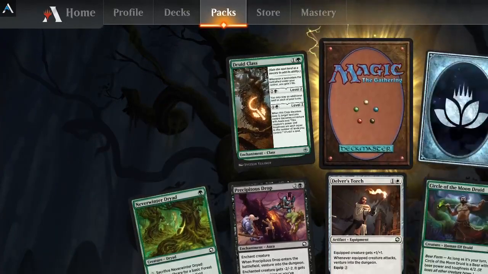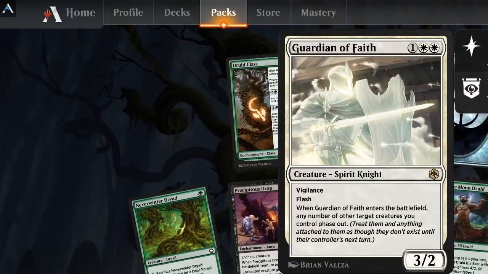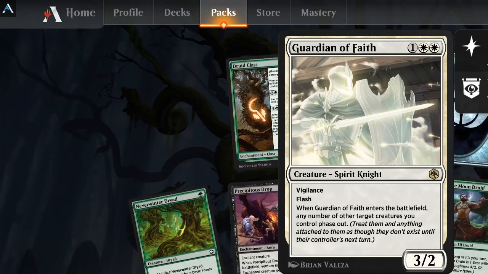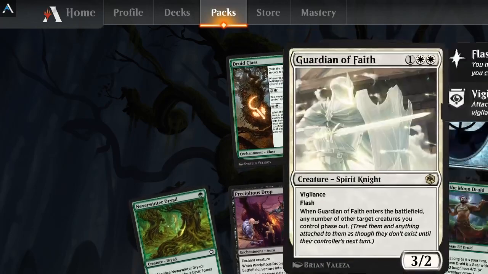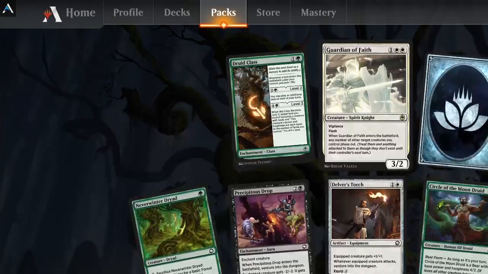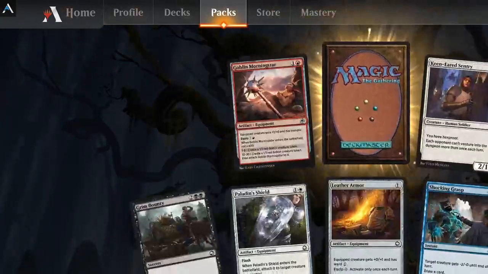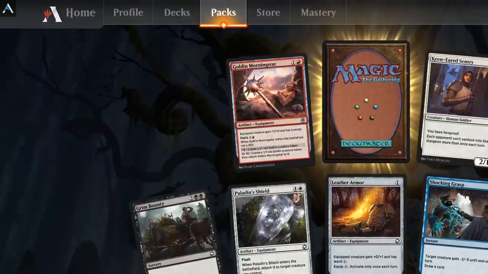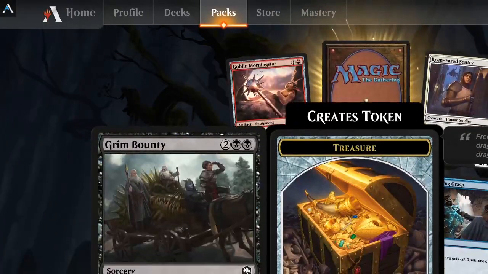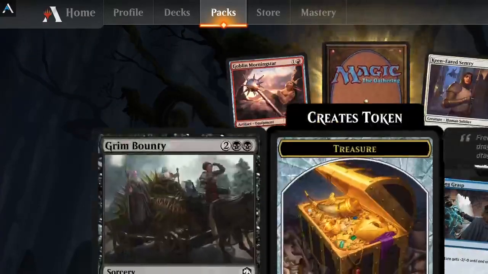Another uncommon wildcard. Fair enough. Guardian of Faith. You can kind of save your stuff. So yeah, I can see that coming in handy to just save your stuff. Wild cards are still building on that end. I already put a copy of that into my treasure deck. Just, he's saying.